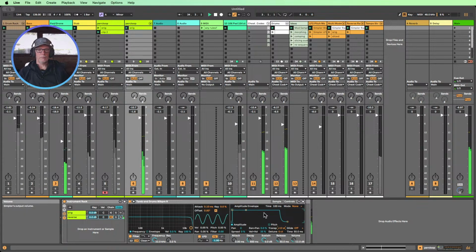So now it's an octave pitched up and it's reversed. Let's give it a bit of panning. We can't, yeah, now we can.